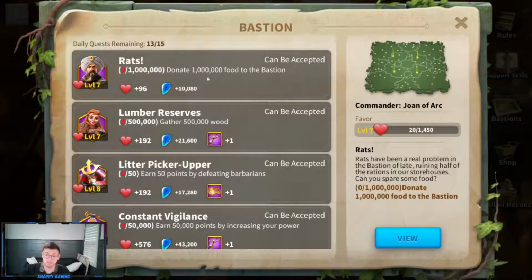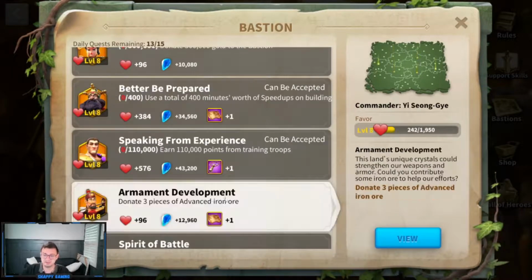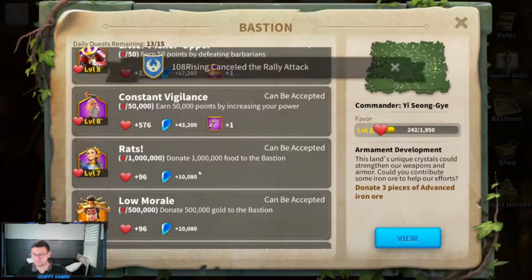I would recommend you choose the resource quests over the materials quest. They do have some where you have to donate 3 pieces of advanced materials. That's not ideal. That's more expensive than the resource ones. And honestly, the difference is that you get a map versus you don't get a map. So just bear in mind that.